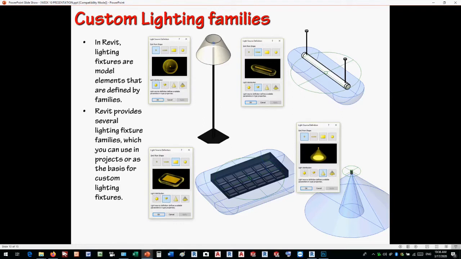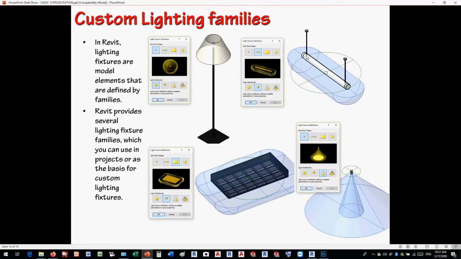So I want to take a look today at how to create a custom lighting component or family. Okay, you can see in this slideshow here, it really depicts some of your basic types of lighting that we have. Okay, for instance, in this first set here, we've got a lampshade, and the lampshade is simply just a point of light. You can see here the type of lighting or the shape of the light. It's just a circular light source. Okay, and its light travels in all directions. So it's a point light traveling in all directions. That's what you get with a typical light bulb scenario.